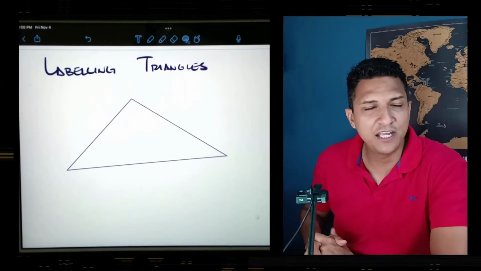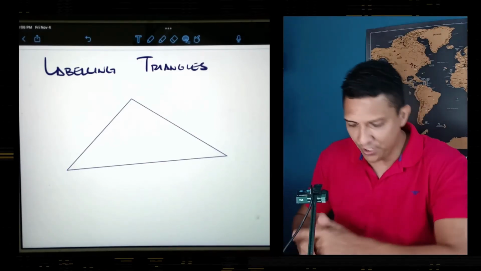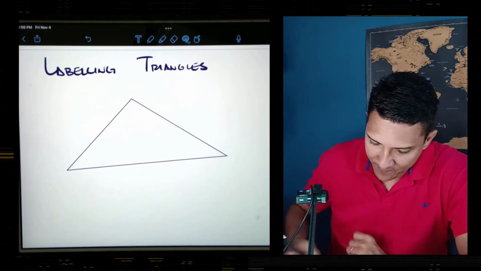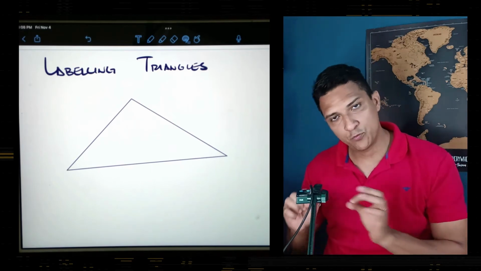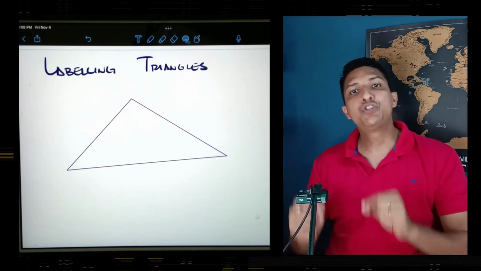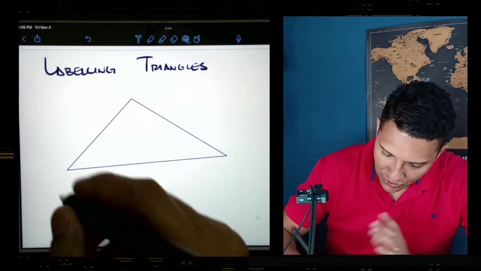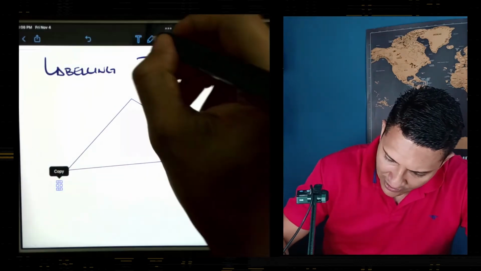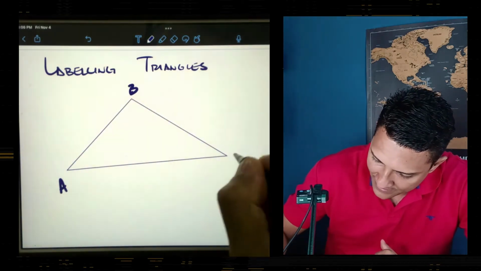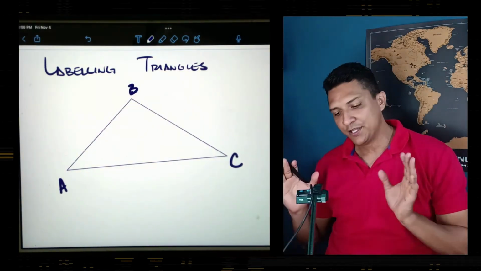Before checking how the law of sines works, we need to understand how we label triangles. That is why I have this image that you can see here. Notice that this triangle is not labeled. So first we need to understand how we label a triangle, and let's start with the vertices. Normally, when we label triangles or any shape, we use capital letters to label the vertices. For example, in this case, I'm going to use the letter A. Actually, it doesn't matter the letter, we can start with any other letter. I'm going to start with letters A, B, and C. So this is how I label the vertices.